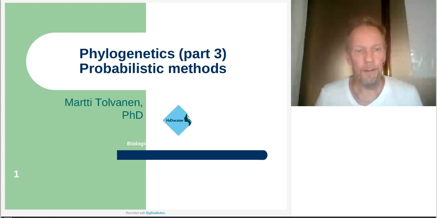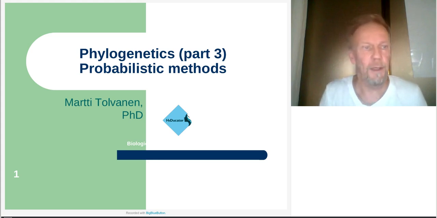So for today, our main topic is probabilistic methods in phylogenetics, and the other important thing included in the lecture notes for today is quality control of phylogenetic trees and phylogenetic inference. If you look at Moodle in section phylogenetics, you'll find the new lecture notes as phylogenetics tree probabilistic methods.